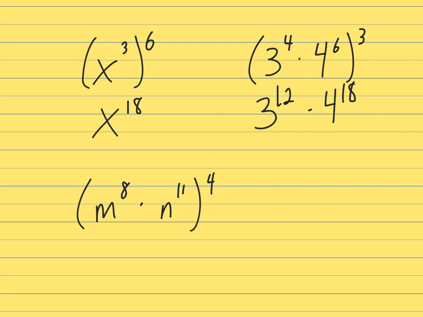Last question is similar. We have an m to the 8th that we're raising to the 4th power, and an n to the 11th that we're raising to the 4th power. These are not like terms. We cannot combine them, so we'll handle them separately. M to the 8th raised to the 4th is m to the 32nd, and n to the 11th raised to the 4th is n to the 44th.